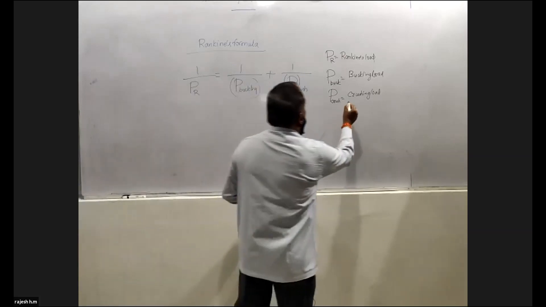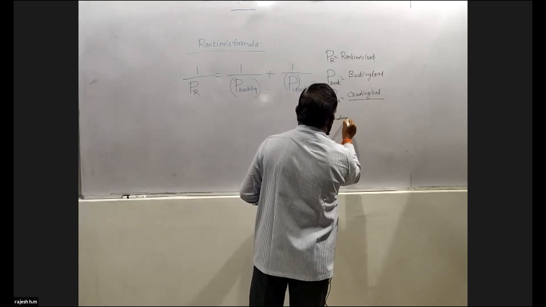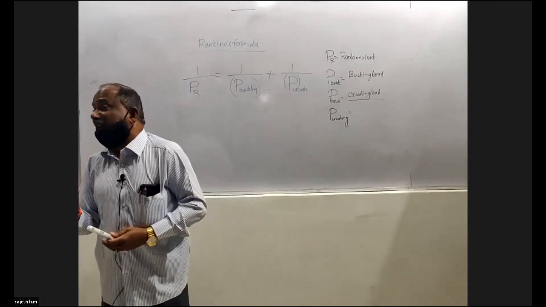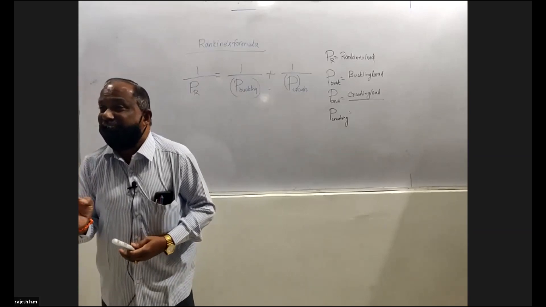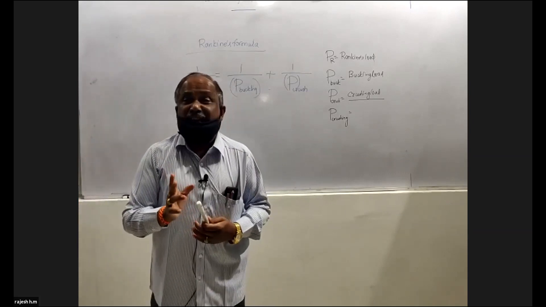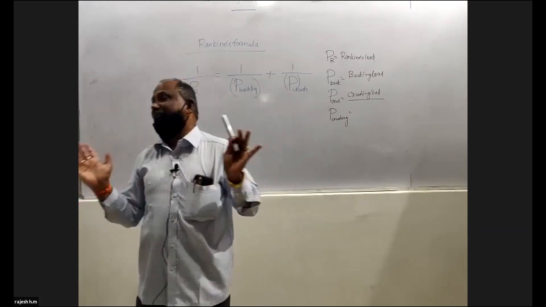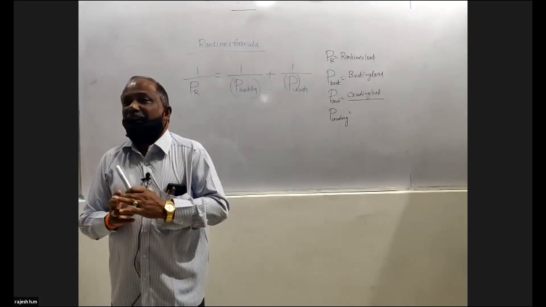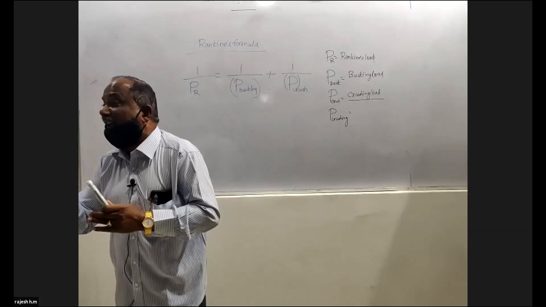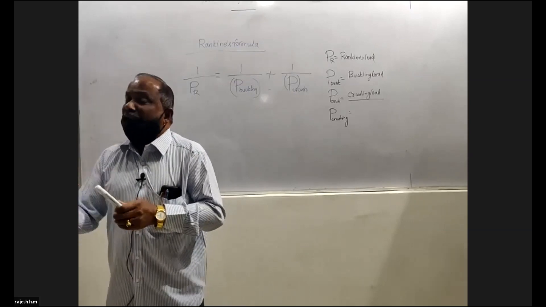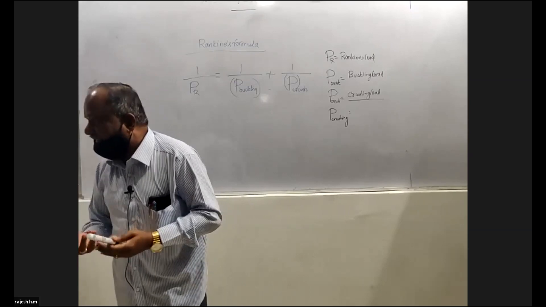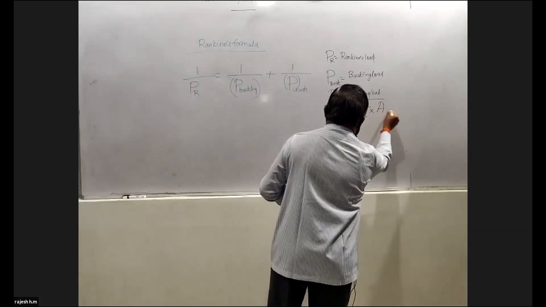First, let's consider the crushing load. The crushing load: how you calculate the strength of concrete is by using your compression testing machine — a 150 mm cube specimen. You conduct the test and calculate the crushing strength, the characteristic strength of concrete at 28 days. That crushing strength, or fracture strength — maybe M15, you get the value of maybe 16 MPa. How is that stress arrived at? Load divided by area. So load is equal to stress into area.